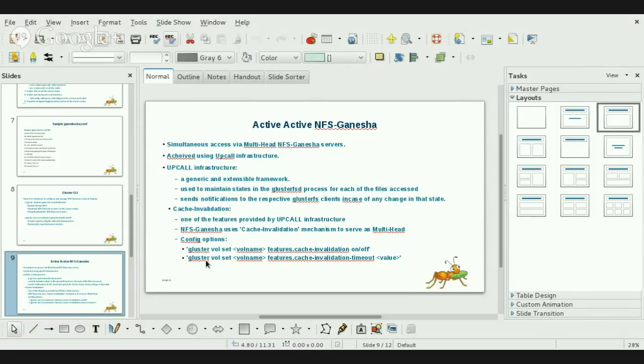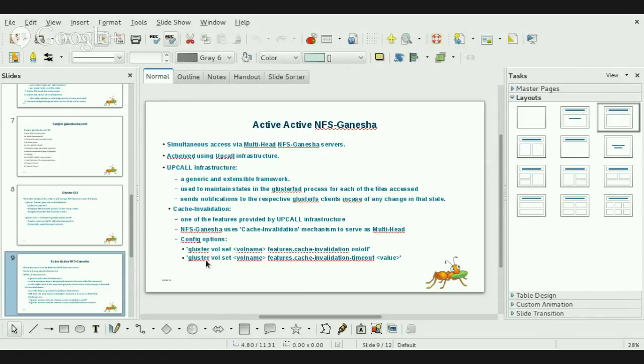To achieve that, we have introduced a new upcall infrastructure. It is just a file system notification mechanism using which Gluster can intimate its applications, in this case NFS-Ganesha, whenever there is any change in the file system state. This infrastructure in general is a generic and extensible framework.